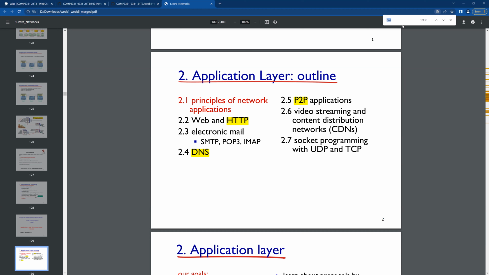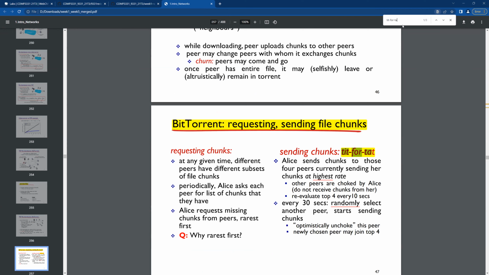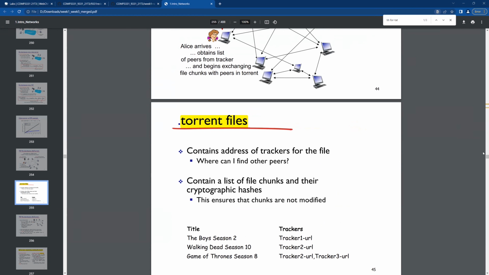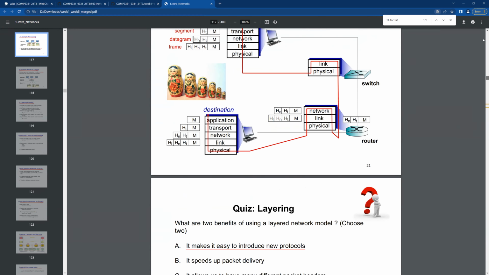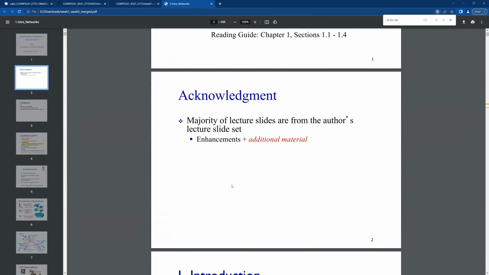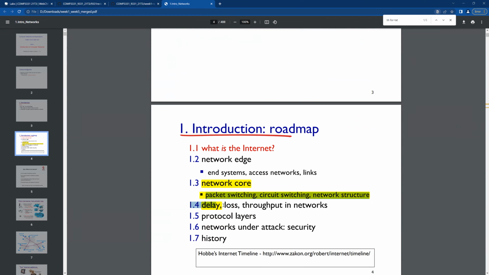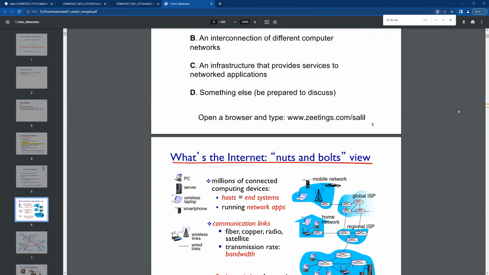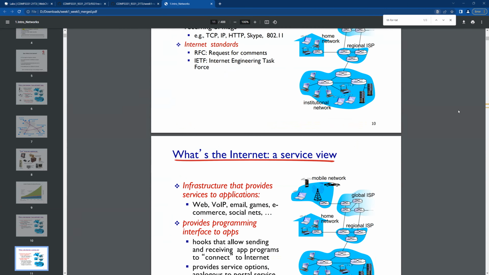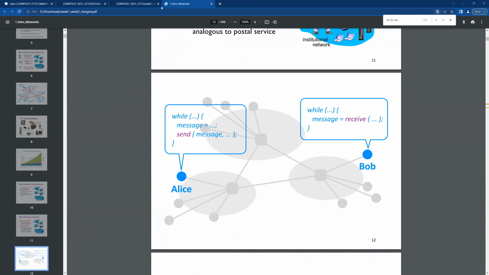For example, you don't remember what tit for tat is. You just search in here, tit for tat. And I also made some notes on the slides. You can see I highlight this kind of content because I think they are useful and they are always tested. So if you have time, you can go through these slides by yourself. I highlight some stuff inside these slides, so you can check them one by one. And yeah, that's it. This is the first thing I want to mention here, the merged slides.